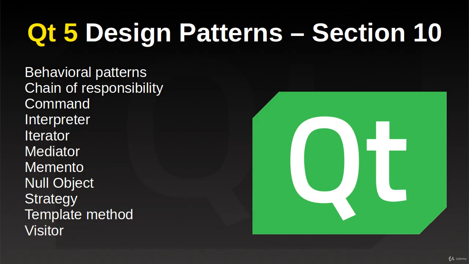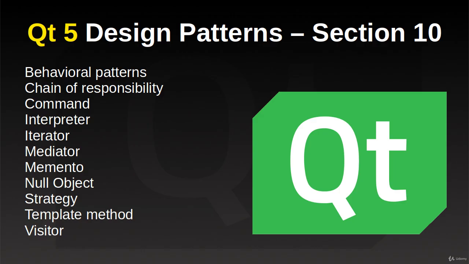of objects. The command, which encapsulates a command request as an object. The interpreter, a way of including language elements in a program. The iterator, which sequentially accesses elements of a collection. The mediator, which defines a simplified communication structure between classes. Memento, capture and restore an object's internal state.